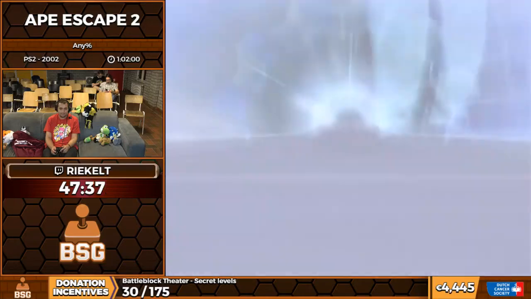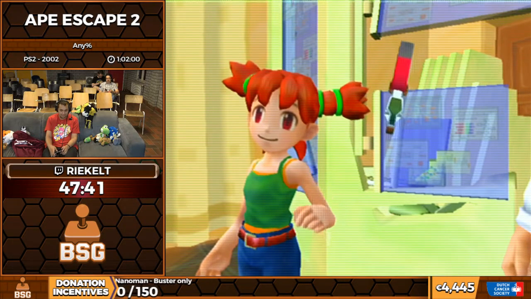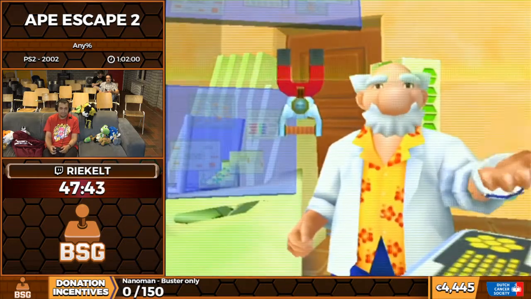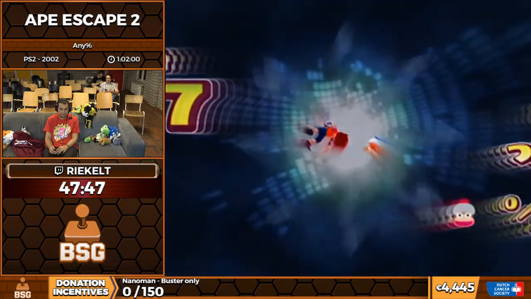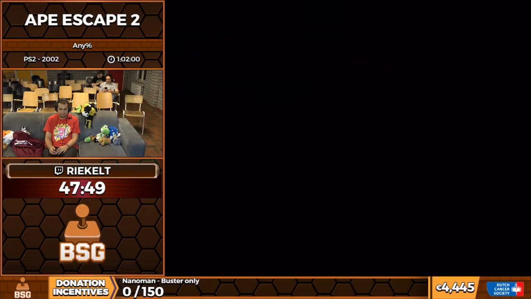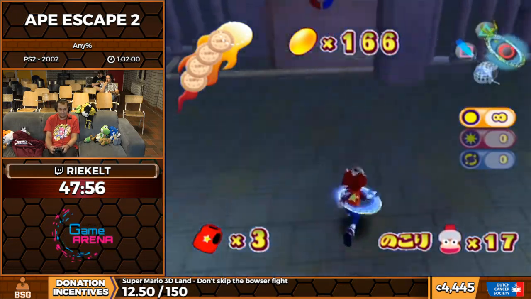Alright, time for the final normal level, actually, and the biggest one as well. And a pretty cool item, even though it doesn't have a lot of practical use. It's the magnet. You can get metal with that. We actually do that once or twice. Once even.